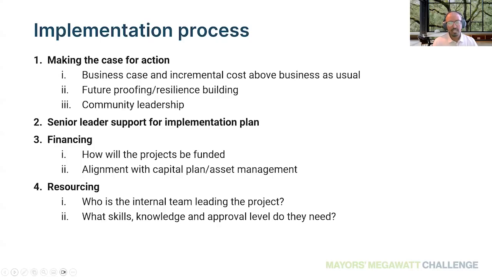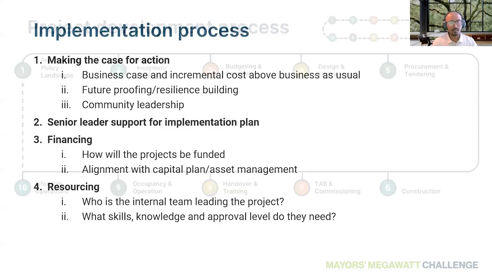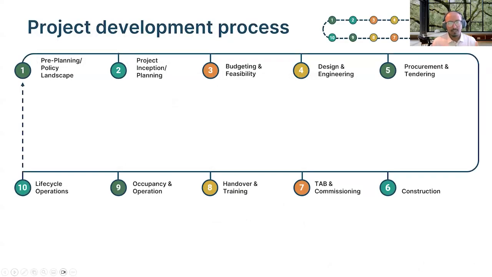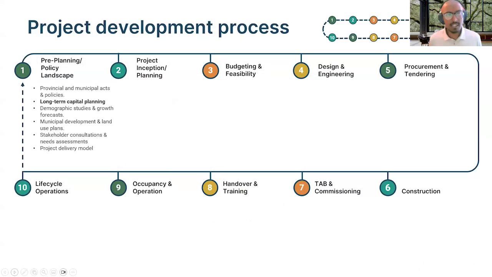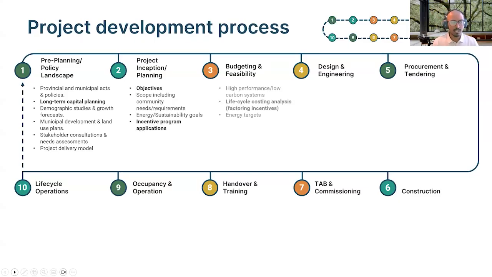And knowledge and skills is one of those harder things to grasp and really know what you need, and what you need, you only find out as you go through the process, which we can talk about right in the next slide when we go to what we've identified as a project development process. You can probably just go to the end to number 10.